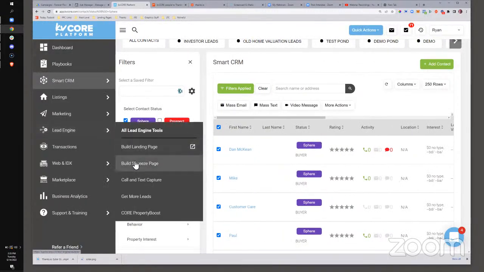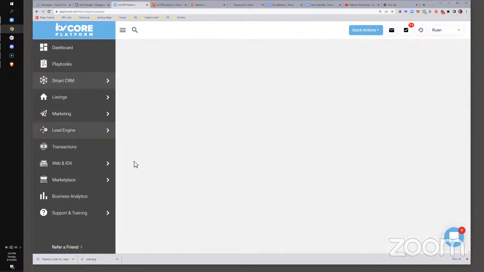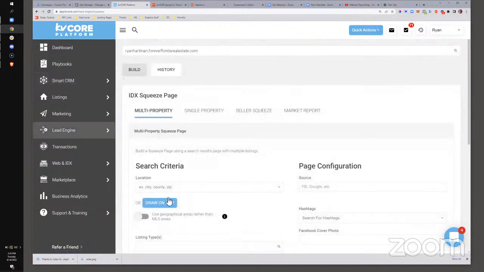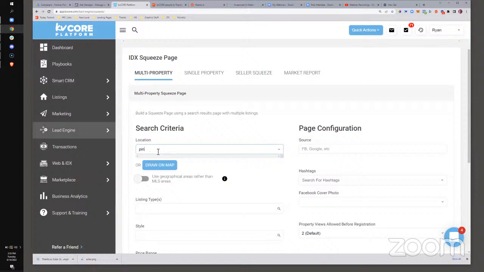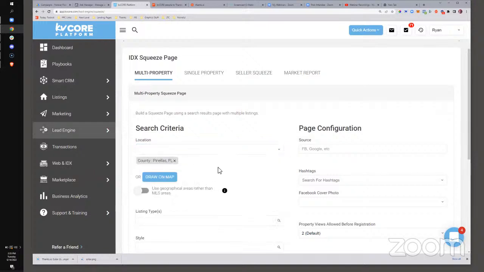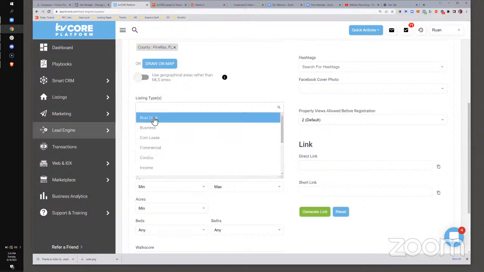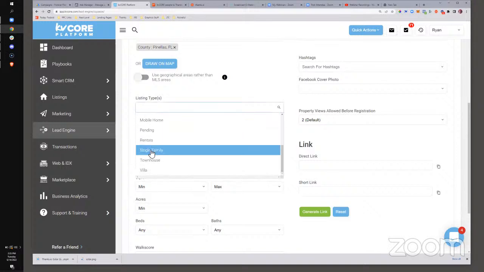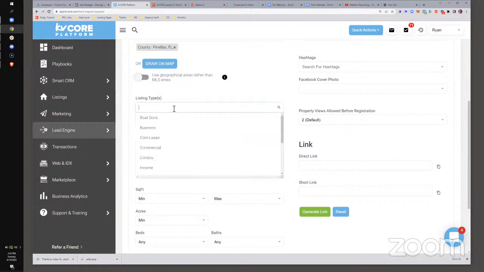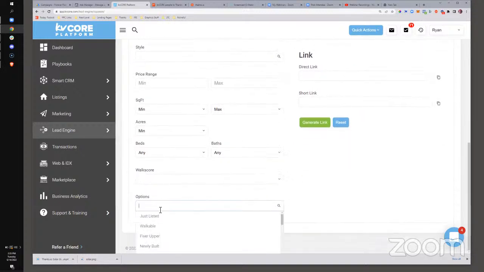So lead engine, build squeeze page, pick my county. And then listing type, I'll do single family and I'll do condos. And then for options, I can pick adult 55 plus there.